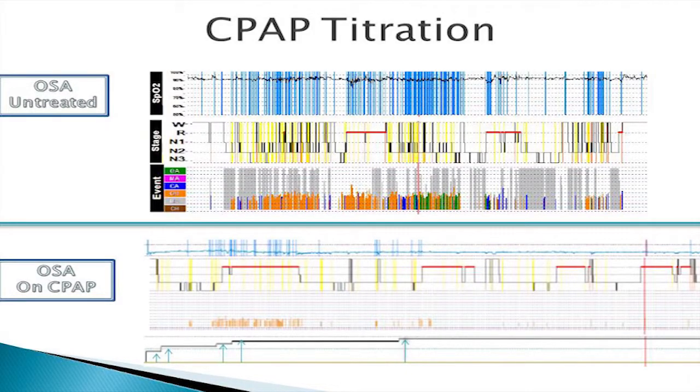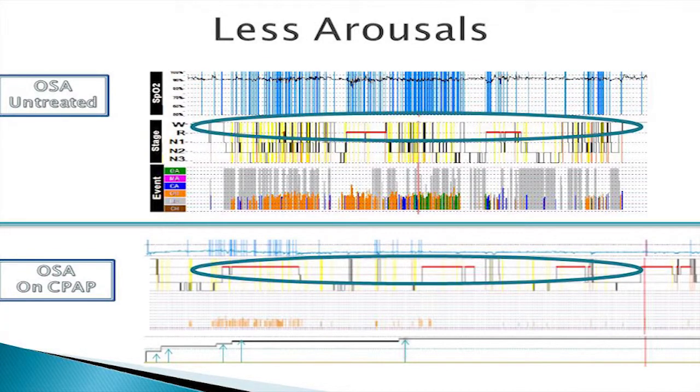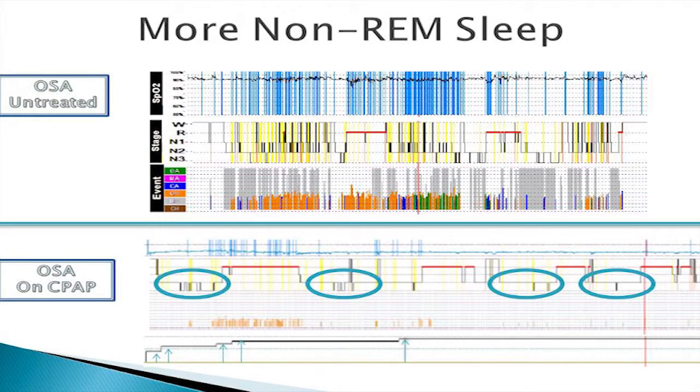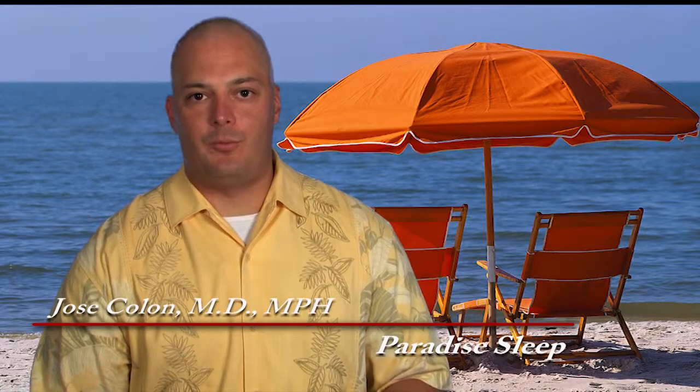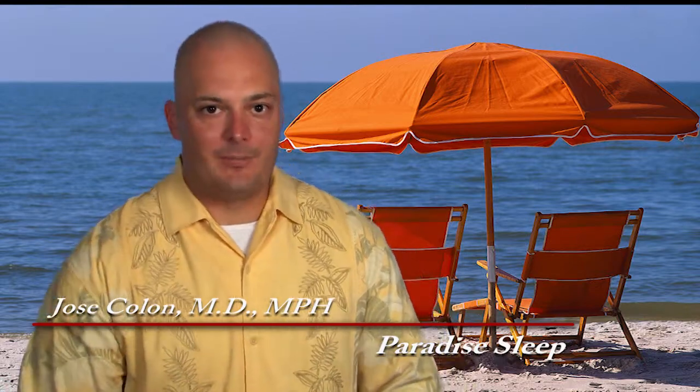Now, here's an example of someone who has untreated sleep apnea. One of the things that you see is fewer oxygen desaturations. You see less sleep fragmentation, less brokenness of the sleep. Another thing that you see is a lot more REM. And early on, there was not a lot of REM in that first sleep study, especially in the beginning. And then when you give the CPAP, they get all of this REM sleep, and that actually has a name. It's called REM rebound. And you also have a lot more of the non-REM and even more of that deep sleep. Right off that, you can see how this can help with both learning with short-term and long-term memory processing when you have an untreated sleep apnea and then you treat it.